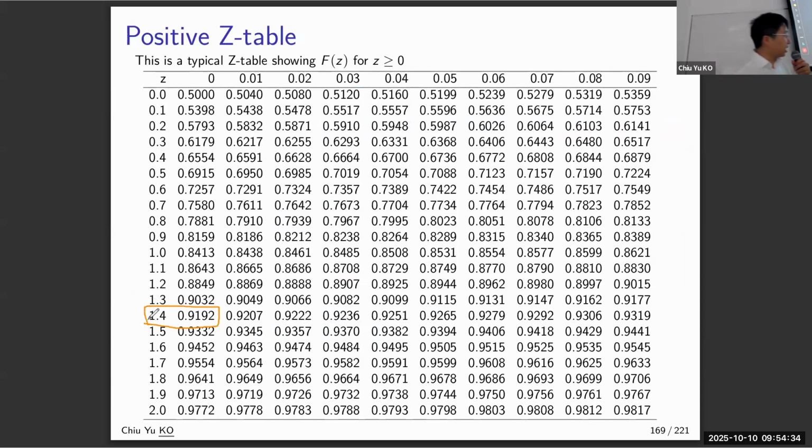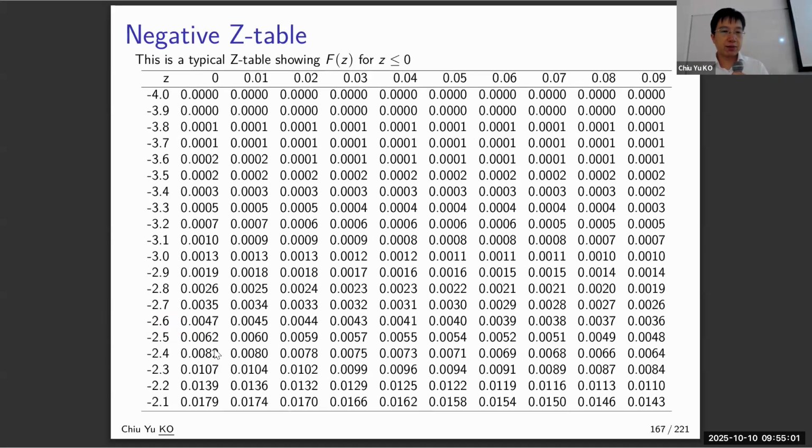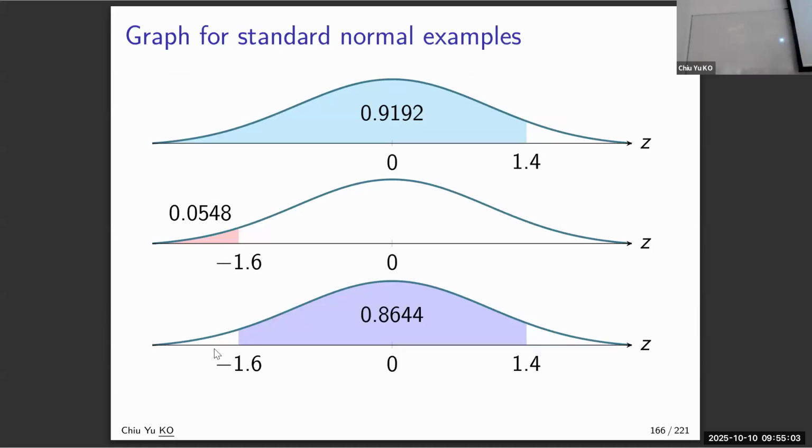Okay. How to read this table? This table you always read from the first column. You pick the number there, right? 1.4, and the entry in the table will give you the big F, right? Remember, this table is giving you the big F. Okay. Big F is what? Big F is the area under the curve of small f on the left hand side. So it will be like this. I wrote in the first diagram, right?